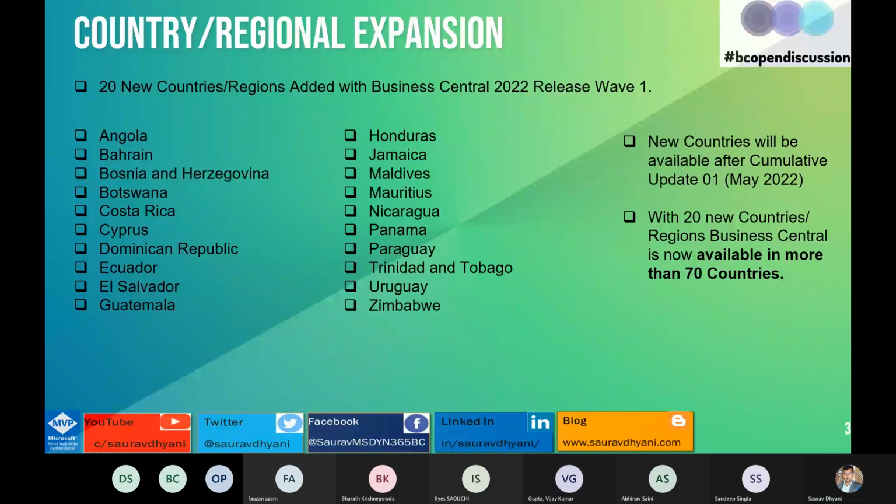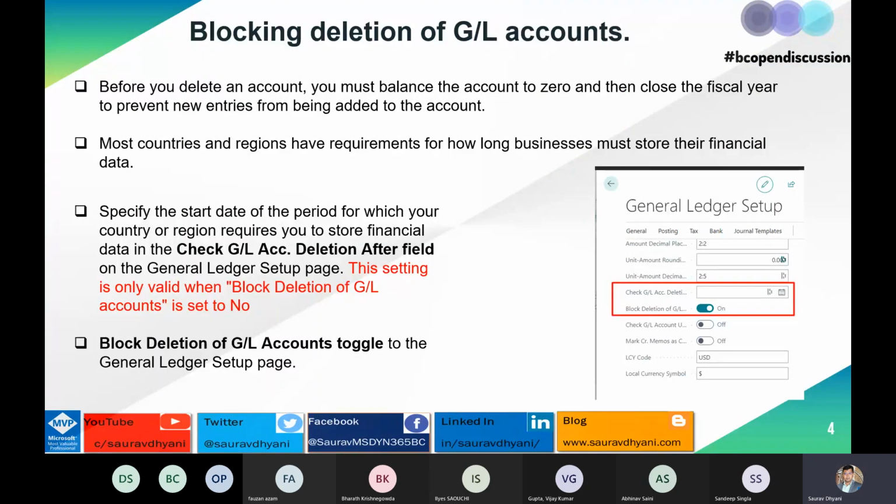Okay, going forward, when I was going through the list, this was the first topic that struck me, where Microsoft has added a new setup for blocking deletion of GL accounts. There are some checkpoints that need to be made sure of before you actually start deleting GL accounts. The balance of the account should be 0, that we all know, and then the close of the fiscal year, to prevent new entries being added to that account, should have been done.